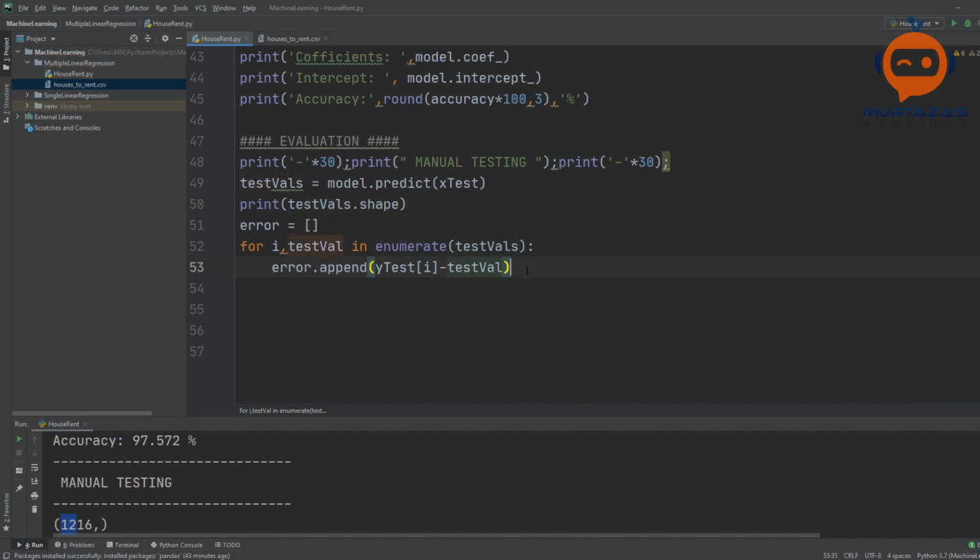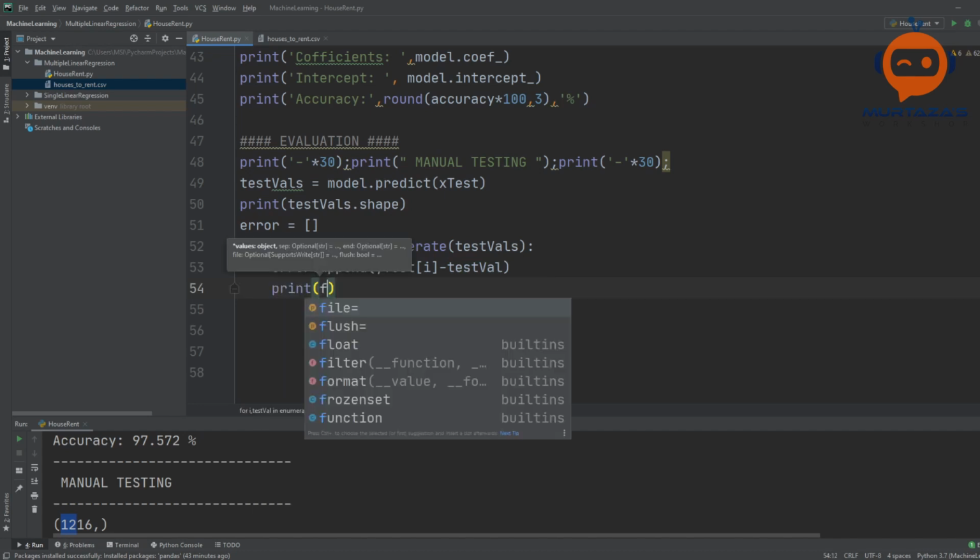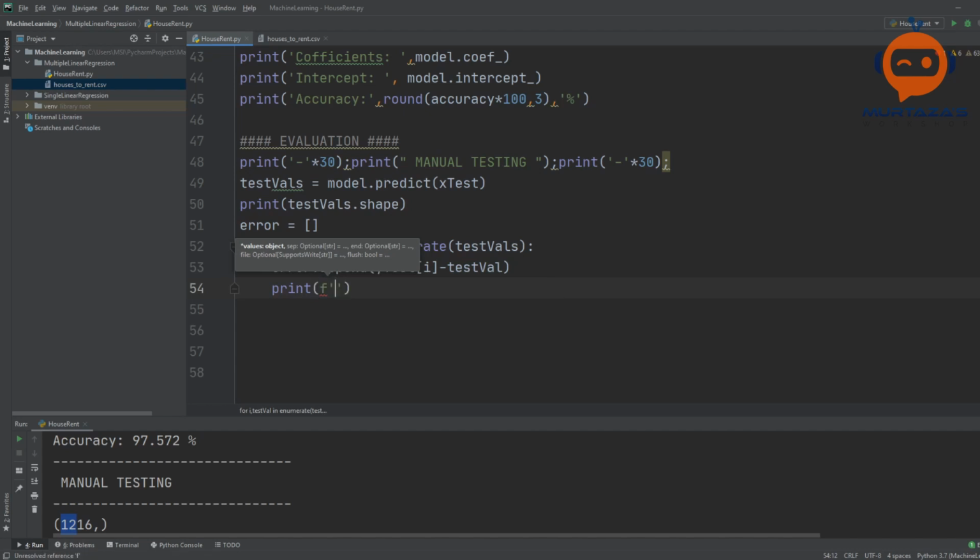So this is our error, and then what we can do is print out an f-string, and write here actual, and this is this y test at i, and then we can write that we have the prediction, and it's getting bigger.